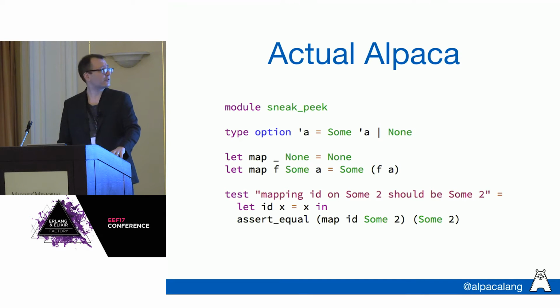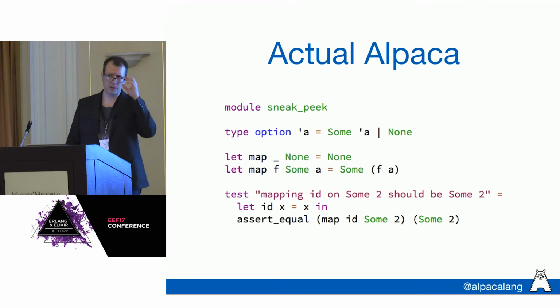There's a pretty basic algebraic data type here, the option type, or if you're in Haskell, the maybe type. I think that's what Elm calls it as well, but I'm not sure. The map function is basically a functor map. I think some languages call this fmap. It's not flat map. It's very different.